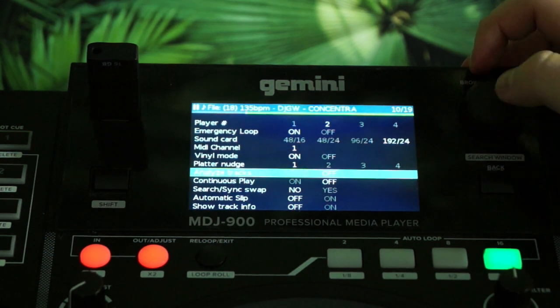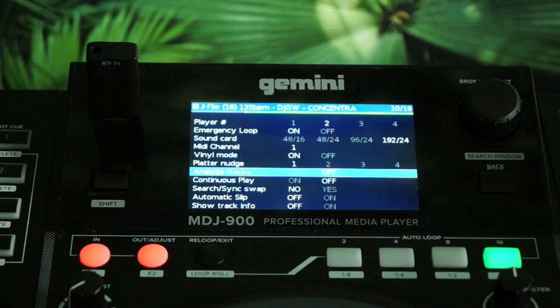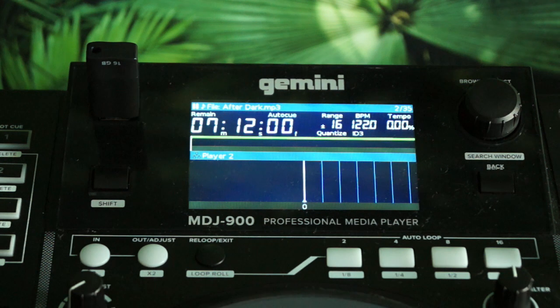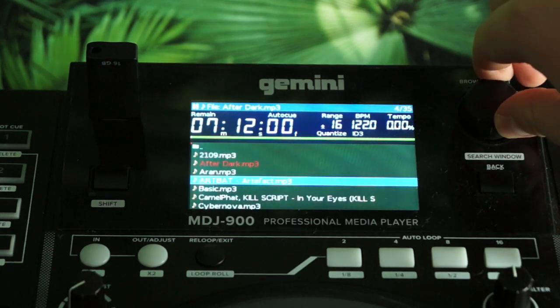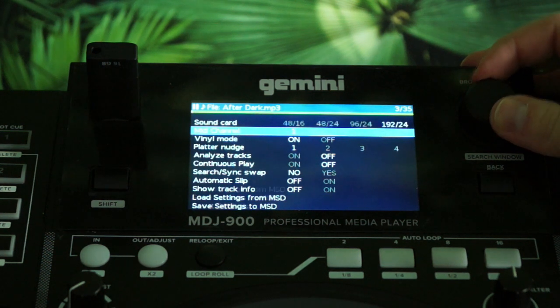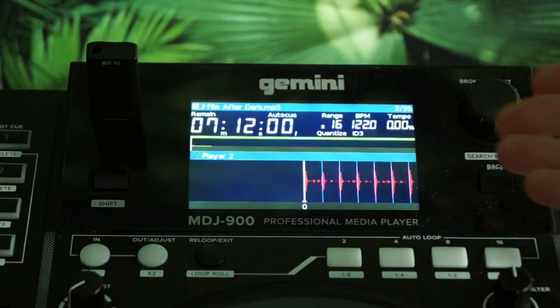Then analyze tracks. If you have the analyze off, I have read somewhere that this player works better without the waveform analyzed. So let's select the track. As you can see, there's no waveform because I turned off the analyze from the settings. And now when I turn it back on, you can see the waveform.